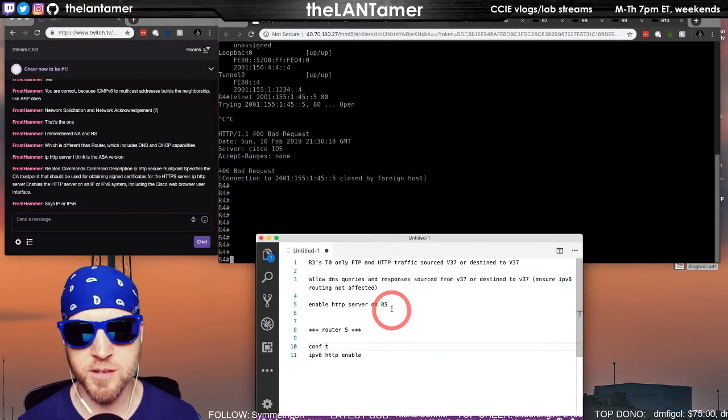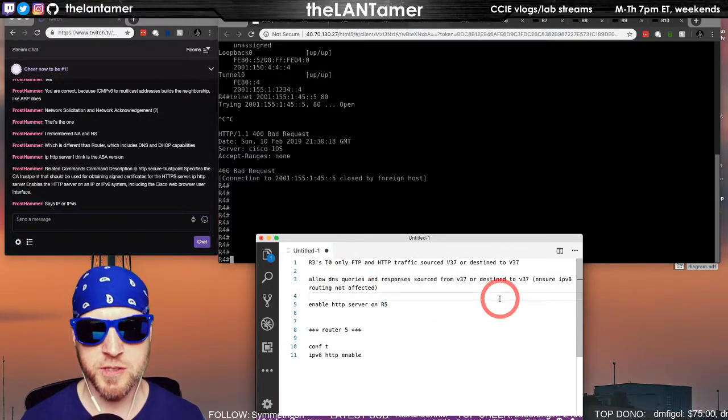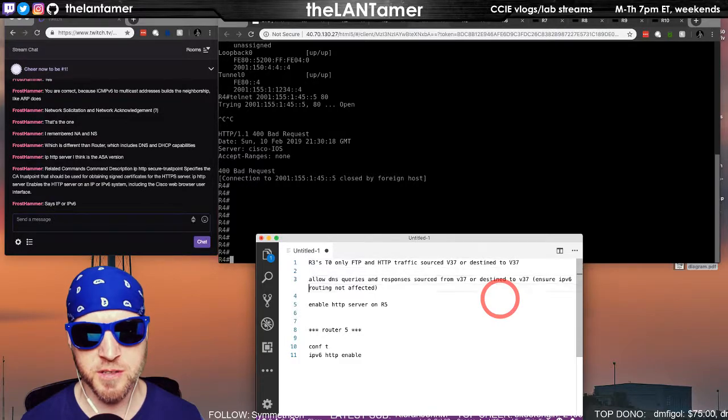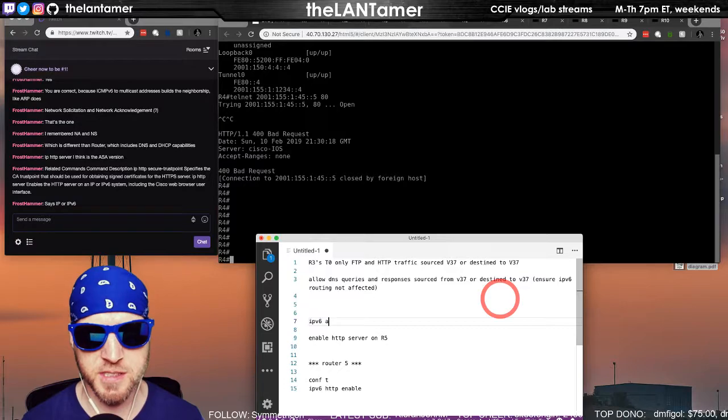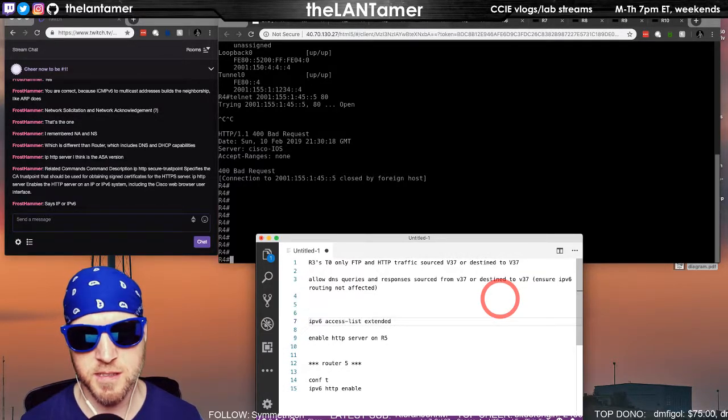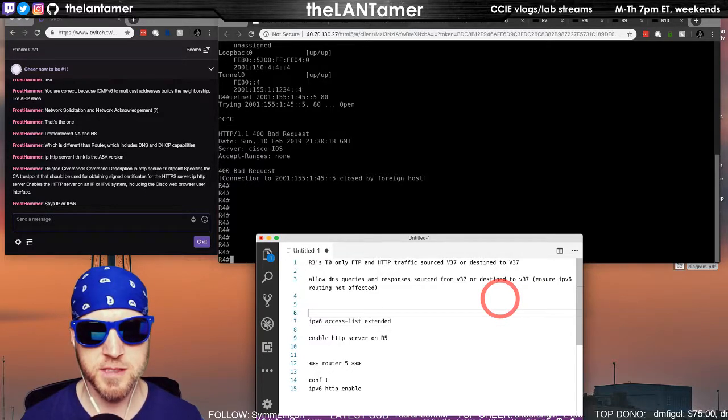All right, so we've got that running. And so we're talking about router 3's tunnel 0. So we want to allow only FTP and HTTP traffic sourced from VLAN 37 or destined to VLAN 37. So I'm going to say ipv6 access-list extended. Say this is router 3.